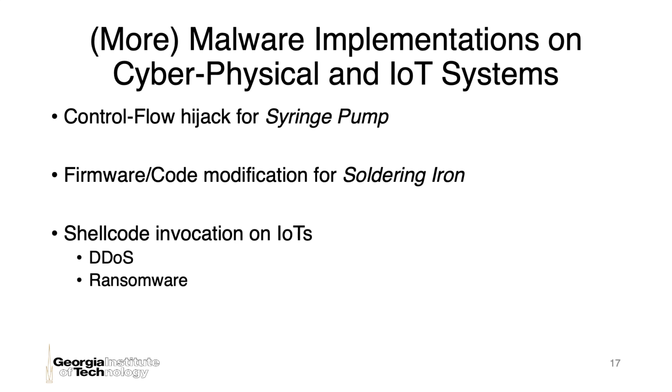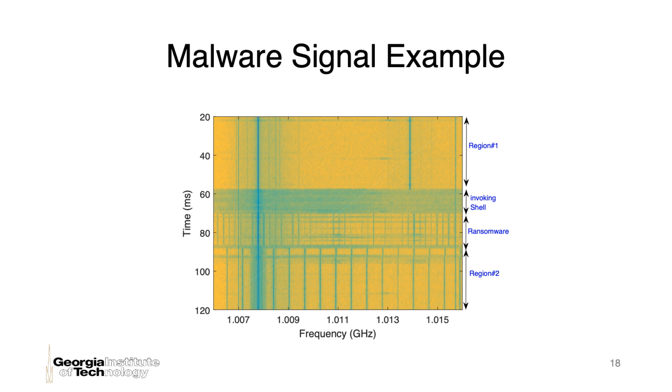And basically in all these cases, they were able to detect that there was an anomaly occurring and identify that well. So this is what one of the spectrograms looked like for the ransomware attacks. You can see how each region of code is kind of clearly defined, or I don't know if you can see it so well here, but basically there's lines and the times going downwards.